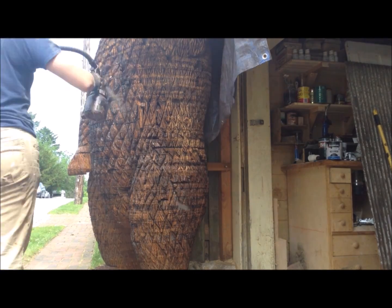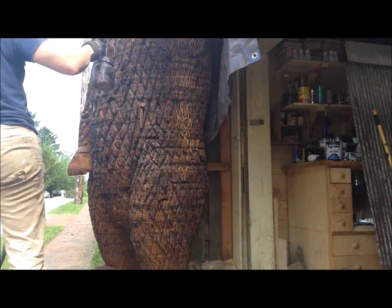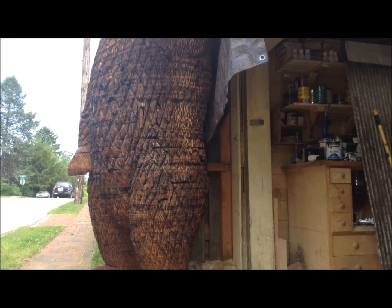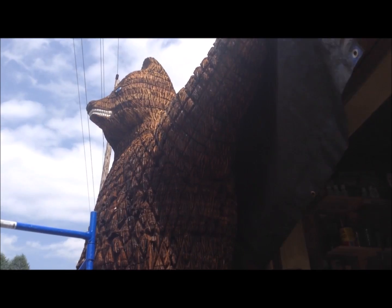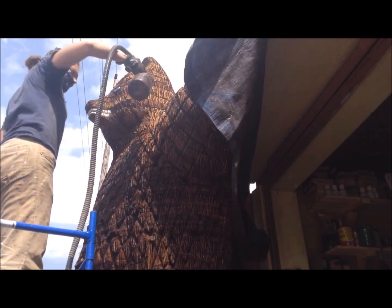This is pretty ephemeral as far as work goes. It's not going to last forever, especially with all those holes, and then it's exposed to the elements. But the stain will really help extend that period.